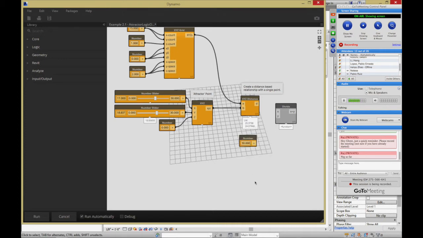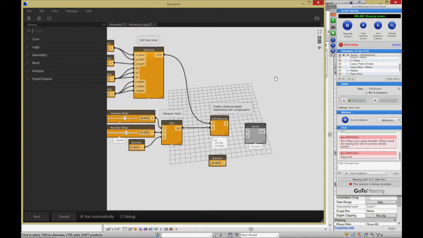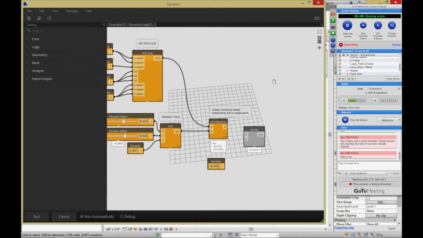So based on that, we could put together a whole bunch of circles that are all based on how far that distance is. The radius is based on that. So to do something like that, we can just type in circle and put that node in there.